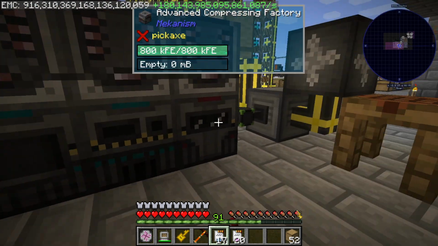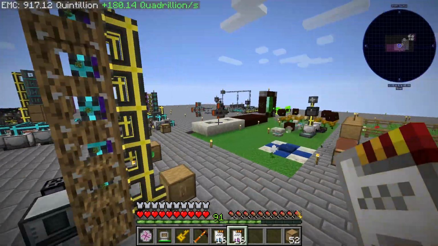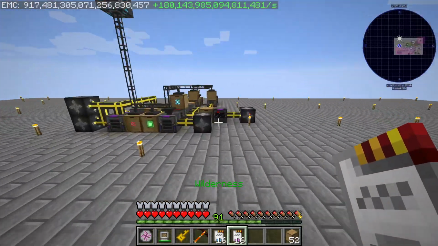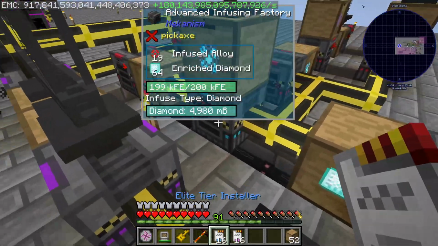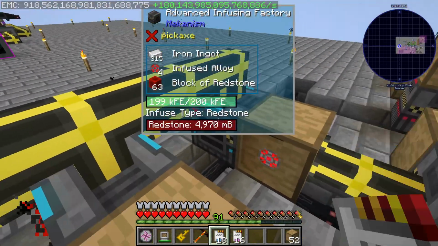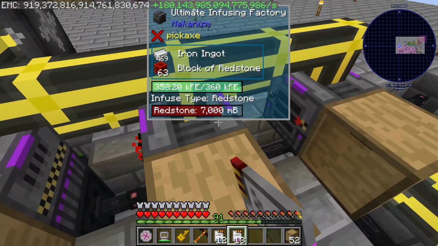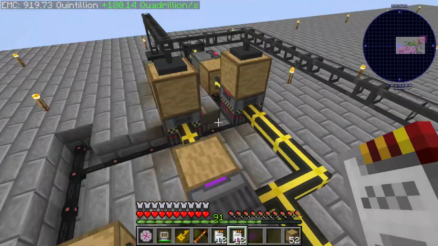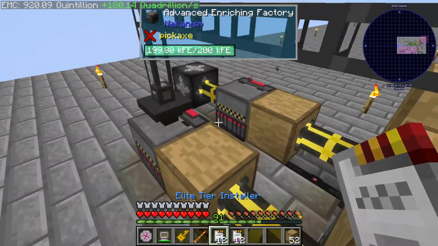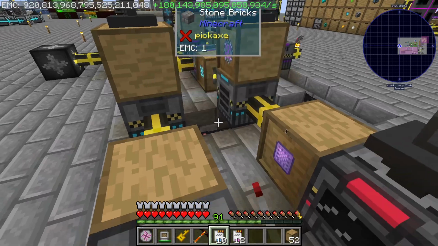So now these are all elite. And, oh, I already made, so I made too many elite. Elite, elite, elite. Ultimate, ultimate, ultimate, and ultimate. Perfect. And then let's just be in an easy position to access. So, elite, elite, elite, elite. Ultimate, ultimate, ultimate, and ultimate.